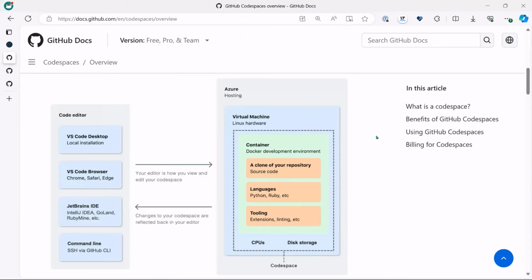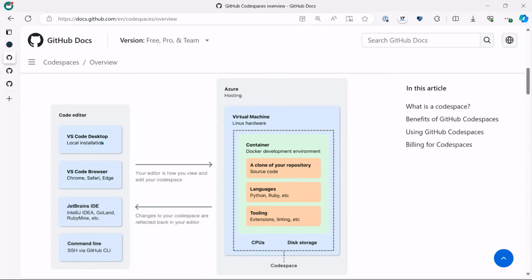So you have your container that contains all of the dependencies, and of course also your source code repository and all of your tools. And this dev container will be running remotely in the VM that's hosted on Azure. And you can connect to that codespace or dev container from different tools. So you can either connect from your local VS Code or just via a browser or via other tools.